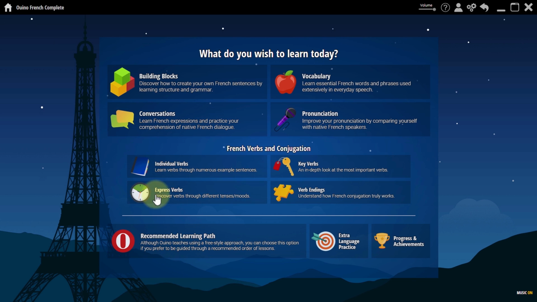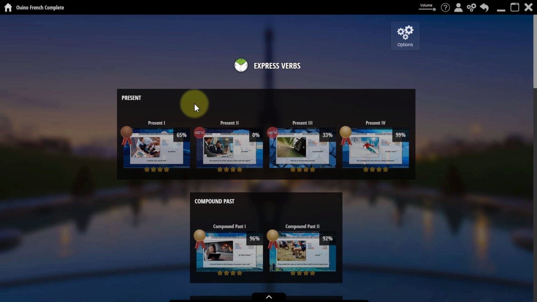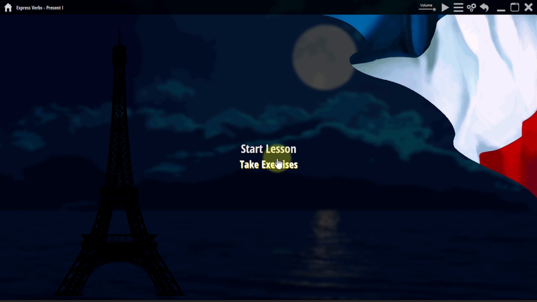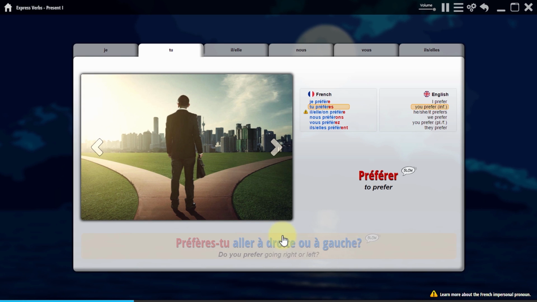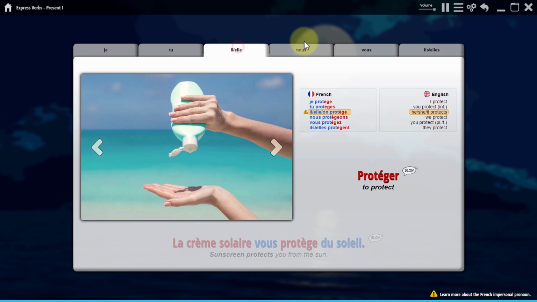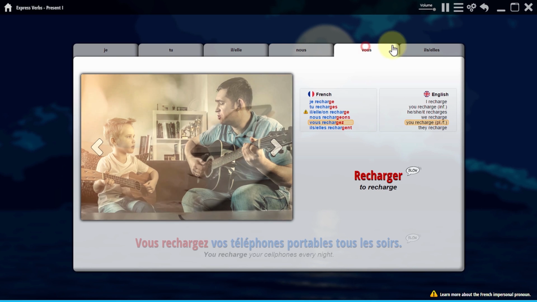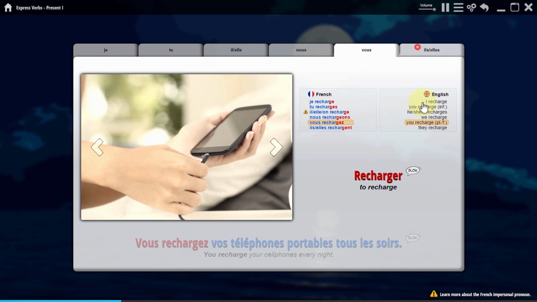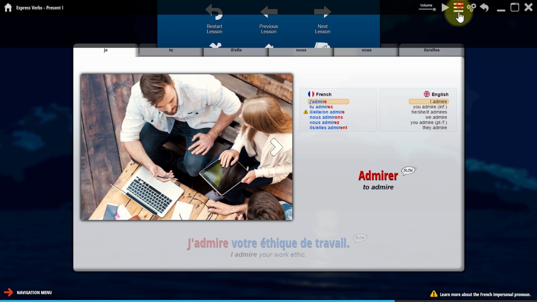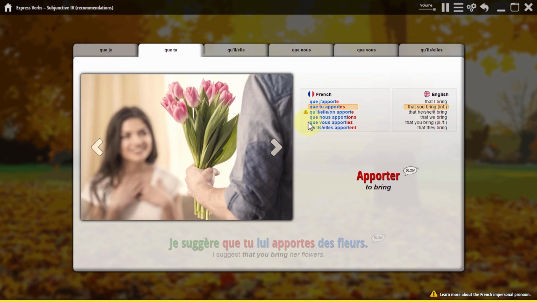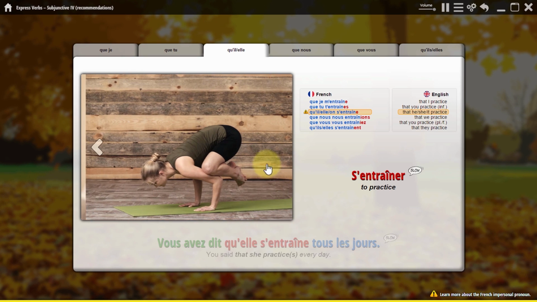Another thing you'll notice when you open the program is the addition of this Express Verbs module here. That's an entirely new module we made with over 150 verbs. So if you're familiar with the individual verb where it's one verb in multiple tenses, this works kind of similar, but instead of having one verb in many tenses, we have one tense per lesson, but with different verbs. So with a combination of individual verbs and express verbs, you really get verbs thrown at you from all angles. So I think it's really useful, and it was really necessary.